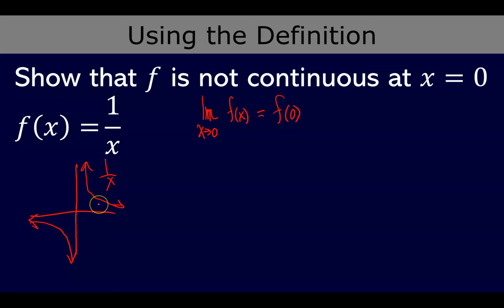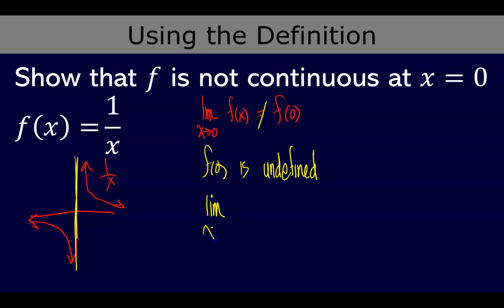f is discontinuous at x equals 0, so how can we break this? Well, f of 0 is the y value of f at 0, and it's pretty easy to tell: f has no y value at 0, so we could say these are not equal because f of 0 is undefined. We also could have said, or, that maybe the limit as x approaches 0 on the left-hand side of f of x does not exist.